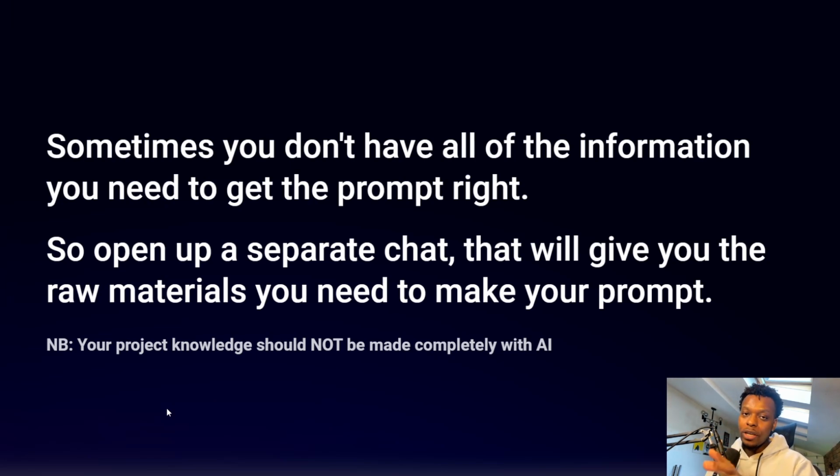And one big consideration is that your project knowledge should not really be made completely with AI, or at least it shouldn't be made solely with AI, because the problem is when you don't flesh out what AI gives to you, you start to rack up small errors over time to a point where, once they compound and you start having conversations with the AI, you can run into errors that could be avoided if you just double check the project knowledge that you fed it.